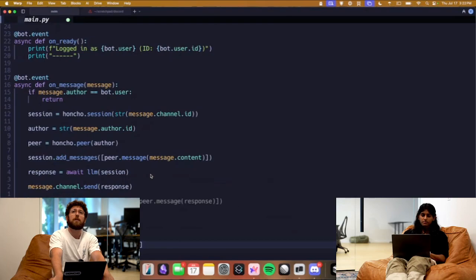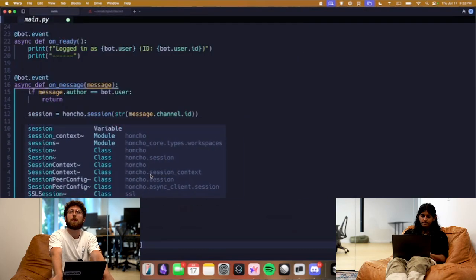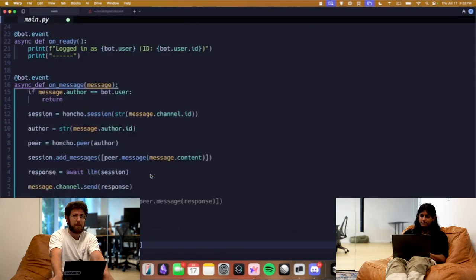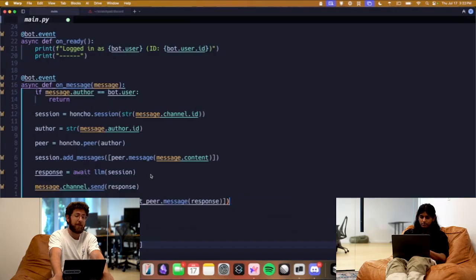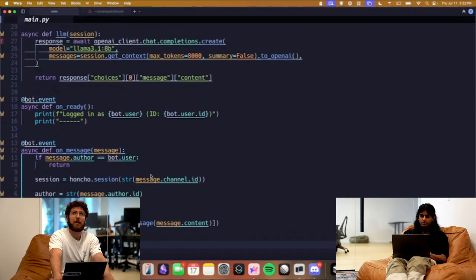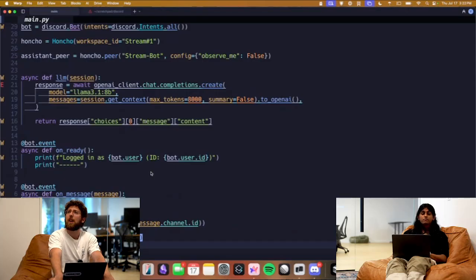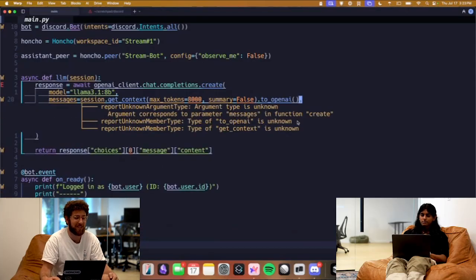If you're a Discord bot writer, one important thing to know is that the message length limit in Discord is pretty short, 1,500 characters. So it's good to have logic around chunking your messages, if you expect long responses from your LLM. Another way to do that would be to set the token limit.